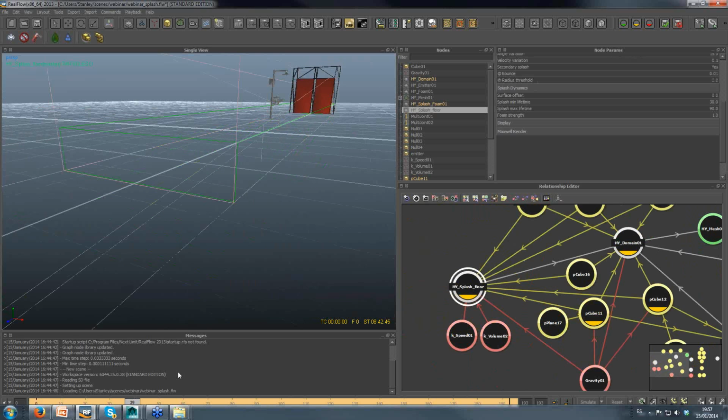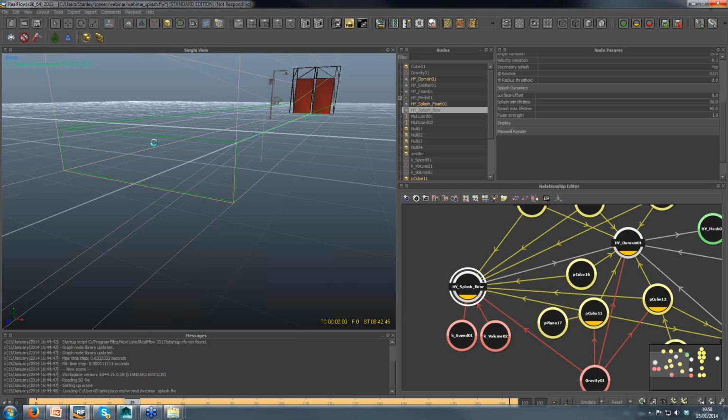Let's move to frame 39, for instance. It's going to take a while because it's writing a lot of particle data here, and it's trying to update the timeline cache.